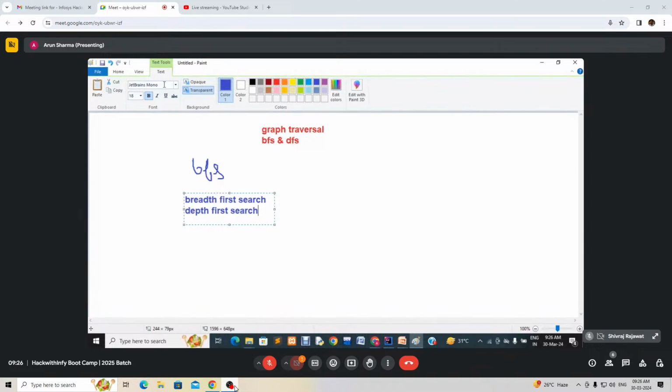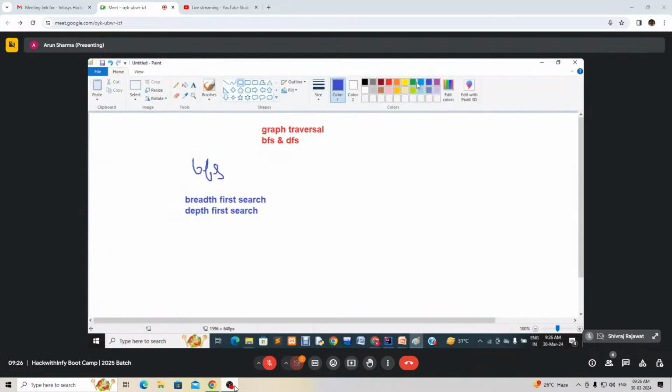Suppose I am taking a graph. I am drawing a graph. So I'm having a graph, right?